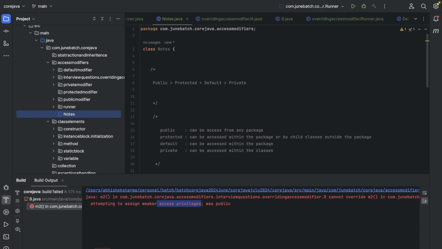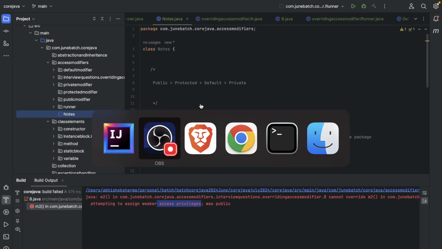Protected elements, when we get them from our parent class, come with the visibility of private elements, right? And the second thing, access privileges cannot be reduced while overriding. We can assign a stronger access privilege while overriding, but cannot reduce the visibility, right? We require this concept in our interface classes.